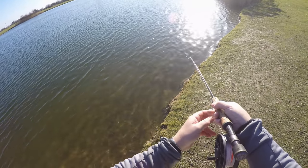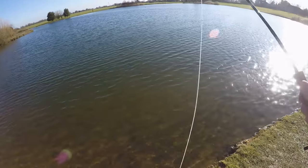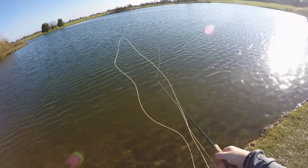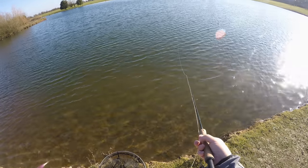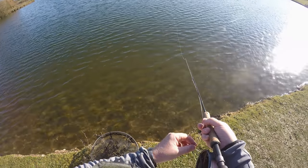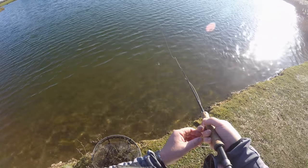And that's just come round, and that's just hitting the shallows there, so we're going to recast that. That's encouraging. That was a take on the first cast, a little blip on the first cast. So just get those out there, make sure they turn over. You don't need to cast out a long way. Straighten up and same again. Just let that come round. Let those flies come round, concentrating on this spot down here. This is your bite indicator.